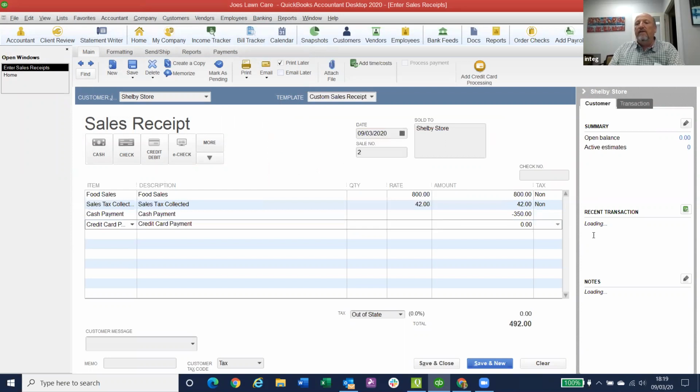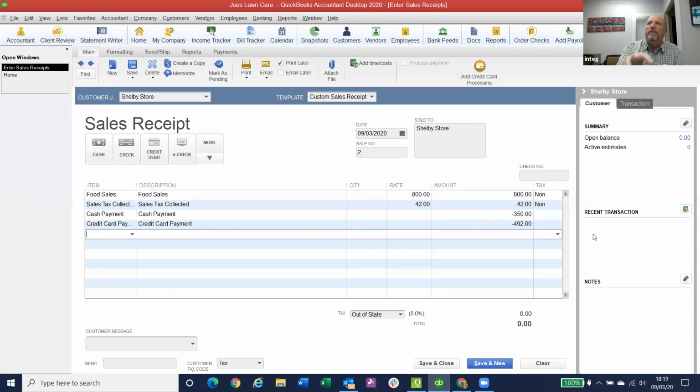Okay. And so let's say the rest of the money was credit cards, $492. And so basically I've created a zero sales receipt at the end of the day. Now this thing can get a lot bigger than it is right here. I can have as many items and maybe even a couple more payment methods too. Like if I sold gift cards, I might have a gift card sales account, and then maybe a gift card redeeming account. So you might want to get some help when you're really starting your business out, to get it set up the right way.